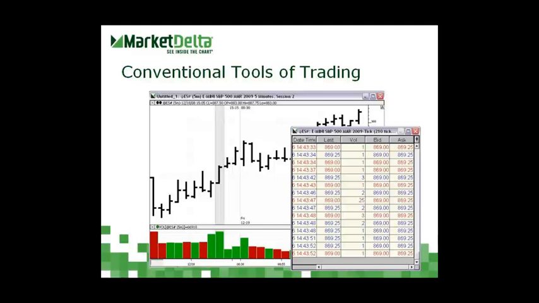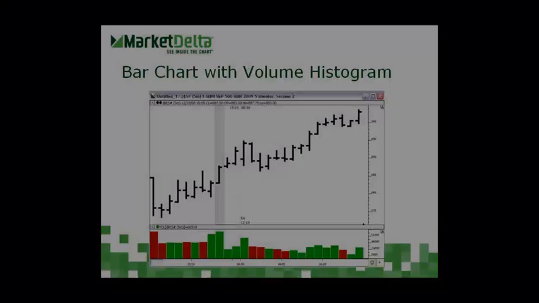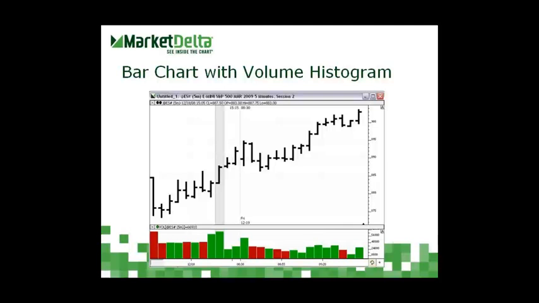Fortunately, the raw data does contain hidden information about how the individual bars formed, information about the type of trading behavior which occurred, and the relative volume traded at individual price levels. The way in which the market-generated data is displayed has changed dramatically over the years, culminating in the MarketDelta footprint profile display. Let's take a quick trip through the evolution of the basic bar chart, up through the MarketDelta footprint profile, in order to easily see what the footprint does.